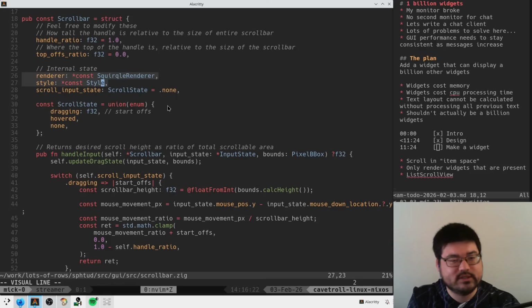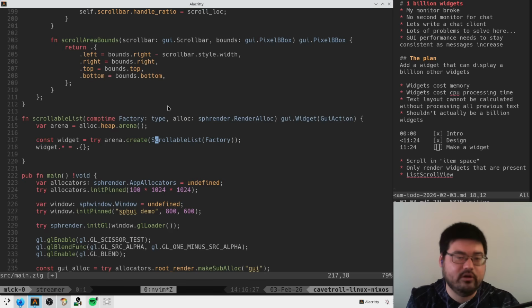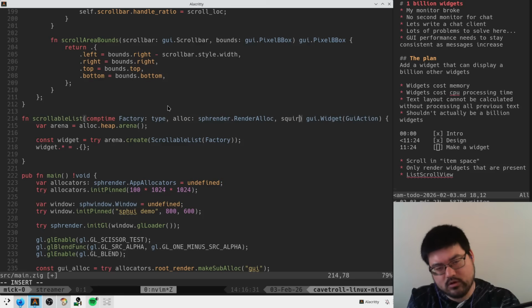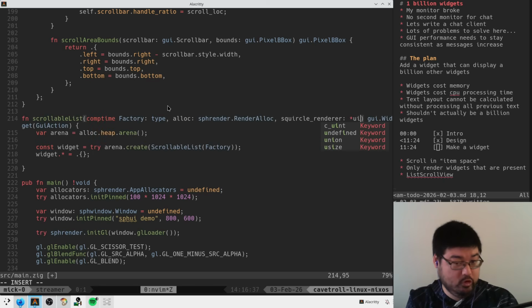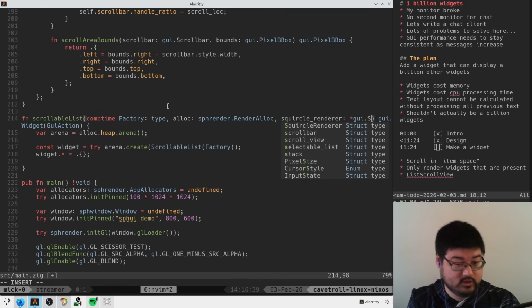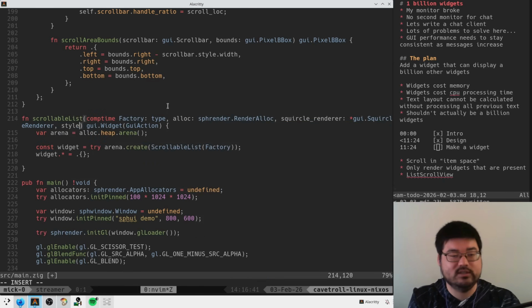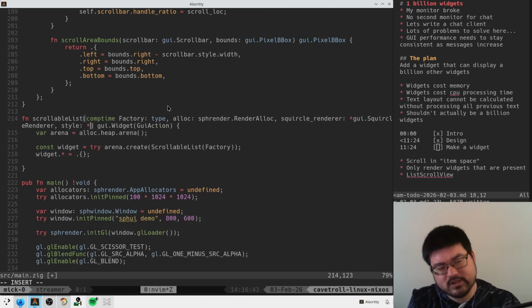So he needs some squircle renderer and style associated with this thing. So can we pull in the squircle renderer, which is going to be a GUI squircle renderer? Nice. And style, which I think comes from the scroll bar style.